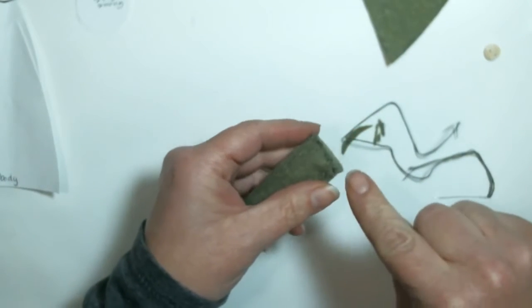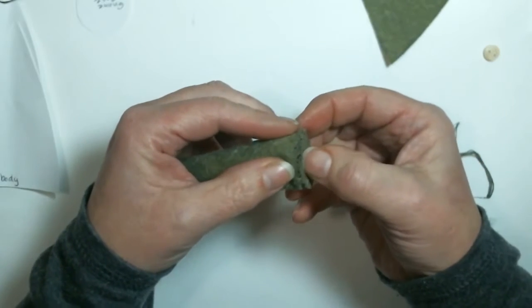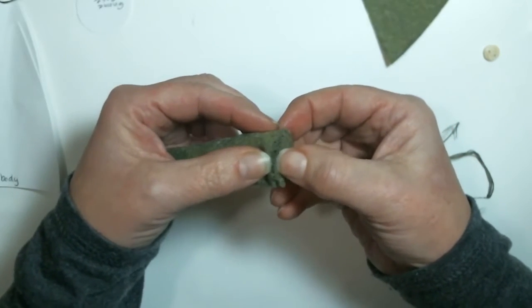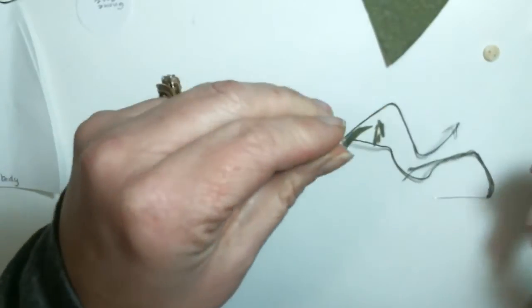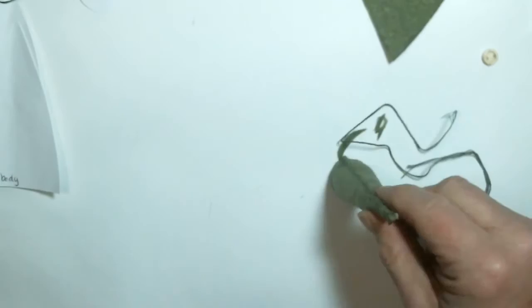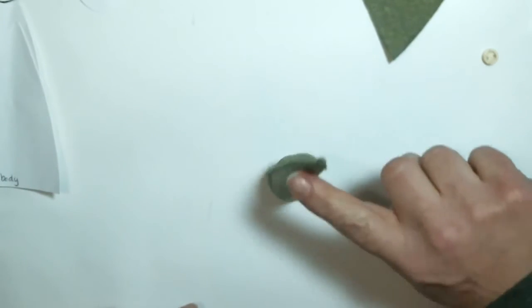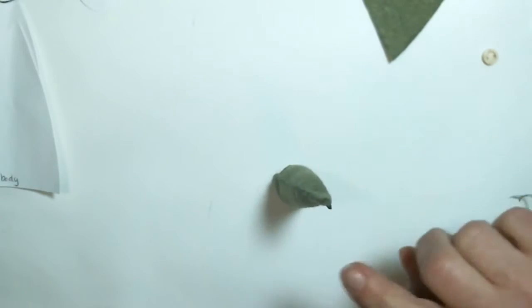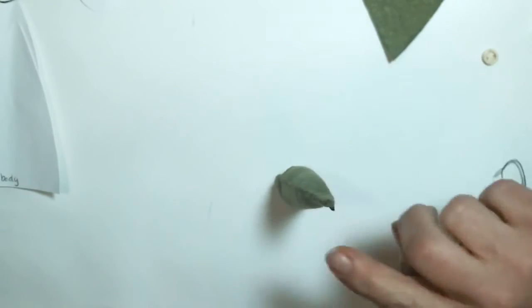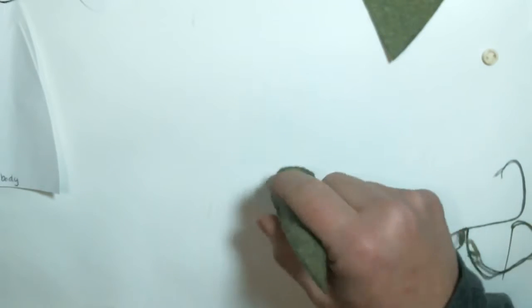And what I did is I just poked the needle in and pushed it through the inside of those stitches here, and had it come out, and then just trimmed it off. So now, oops, there it is. I tried. So now, it will fall over if I push it far enough. But right here, I'm going pretty darn far, and it just pops right back. So, we have the little body.